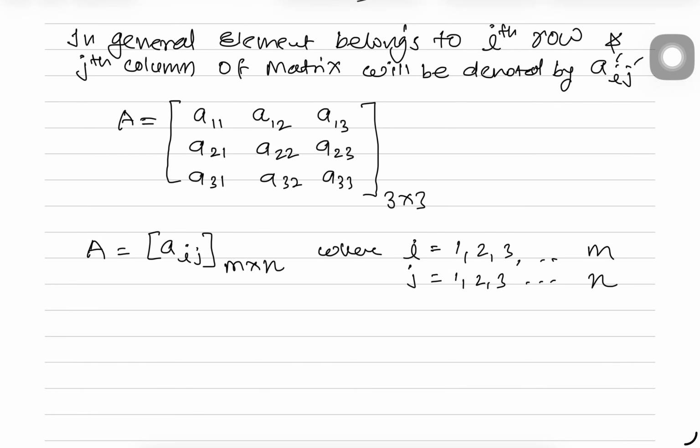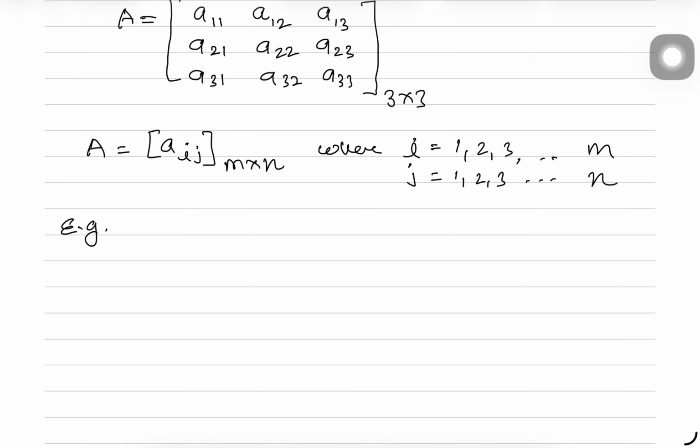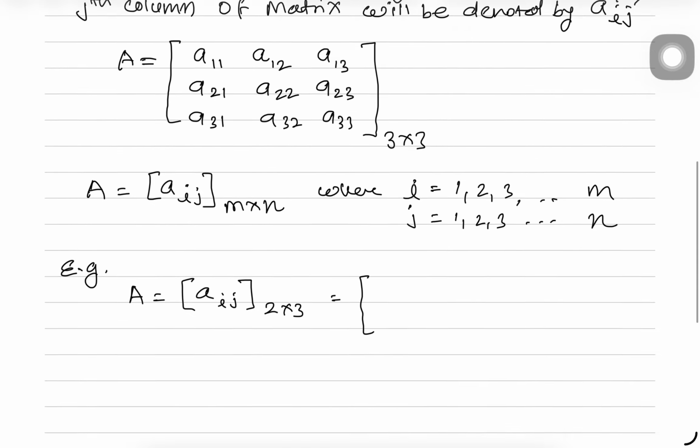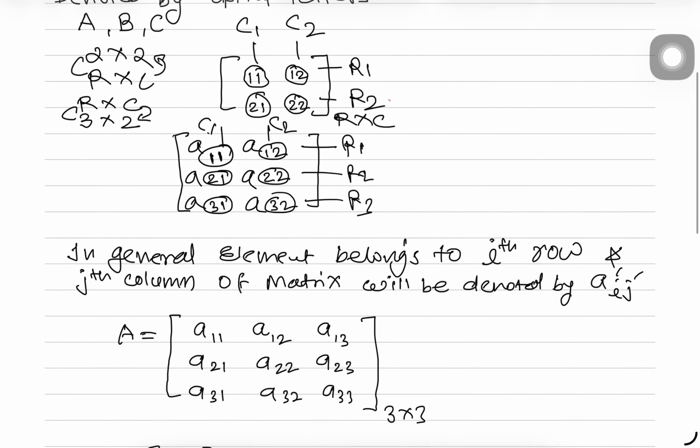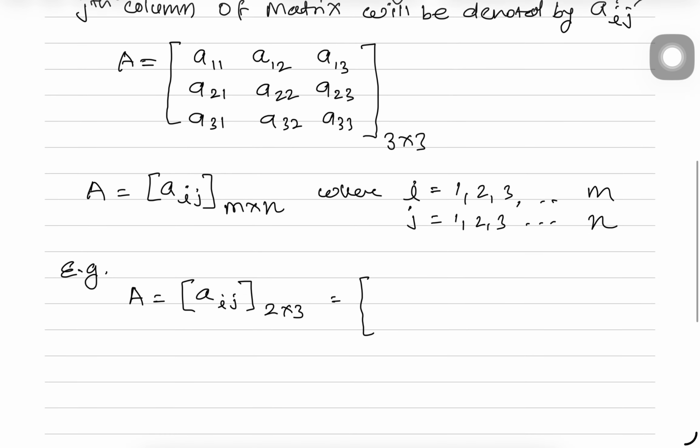So for this example, because this coordinate system will come in the CET exams. Okay. For this example, say A of ij. So this is 2 cross 3, say, like that. I have already given you the example. 2, no, I will give you 3 cross 2. So 2 cross 3, 3 2s are 6.